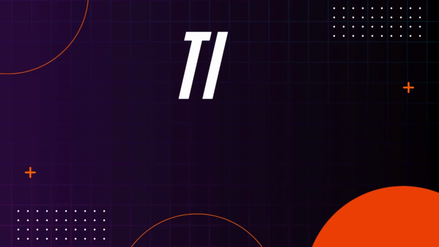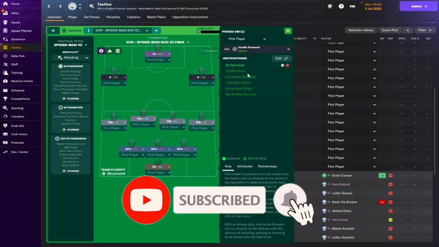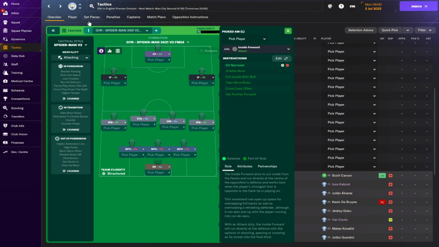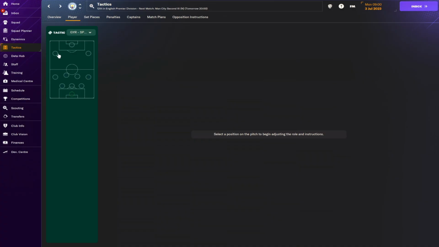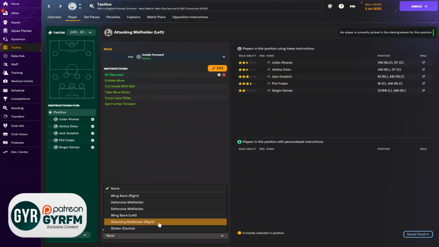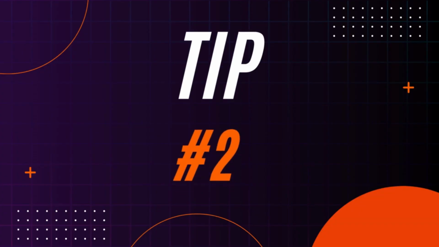Let's check them out. You used to be able to get players to swap position on this page. You used to go here, click here, and it used to be here. It's not there anymore. So can you still get players to swap position? Yes, you can. You go up here, the player, click on the role, and it's hidden right down here. And if you want them to swap with the other winger, click on that. Click on the other one. Yep, they're on swap as well. Your wingers will swap positions during the game.